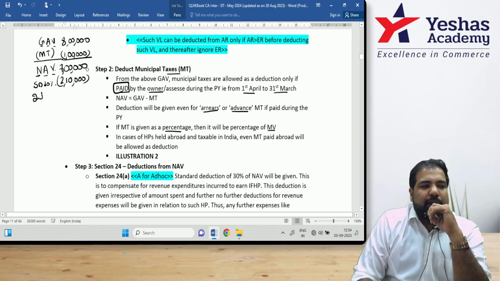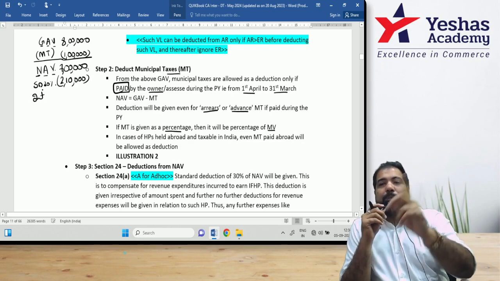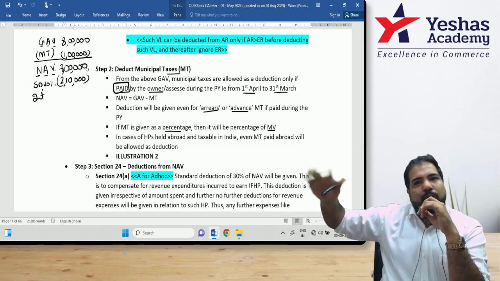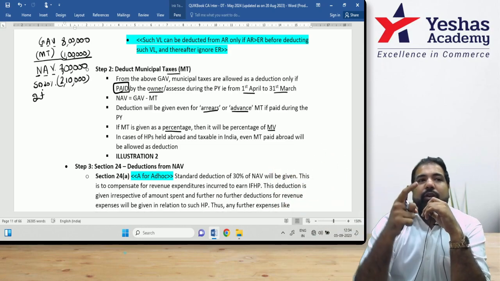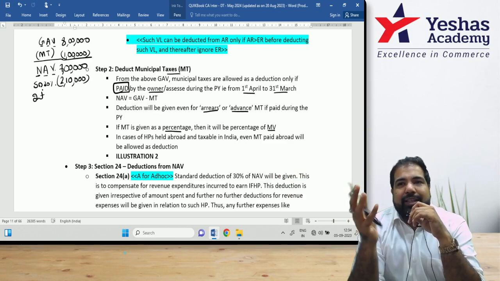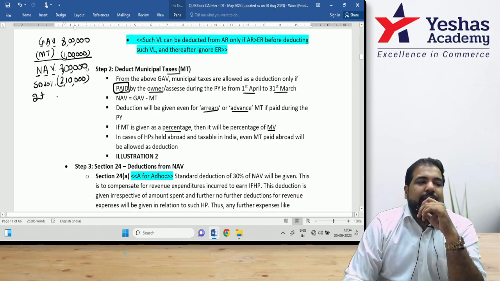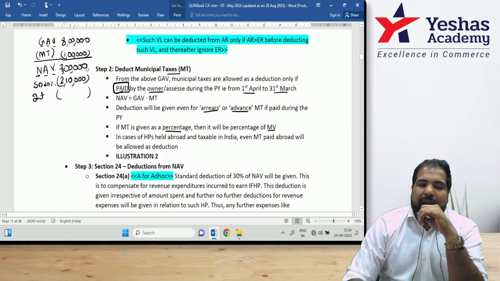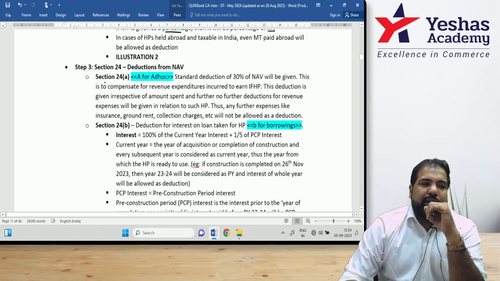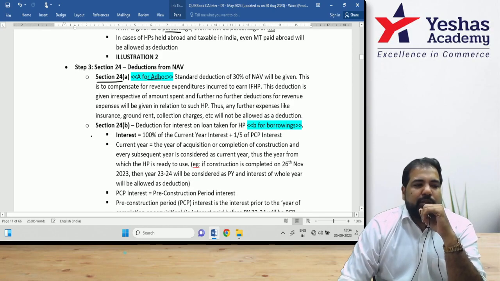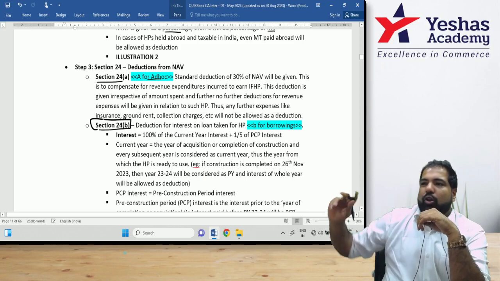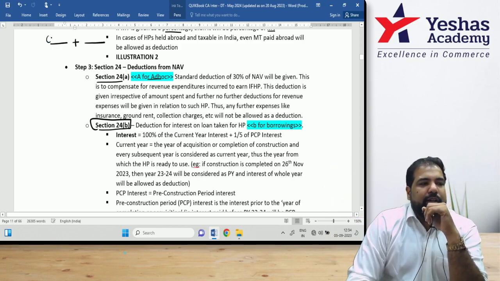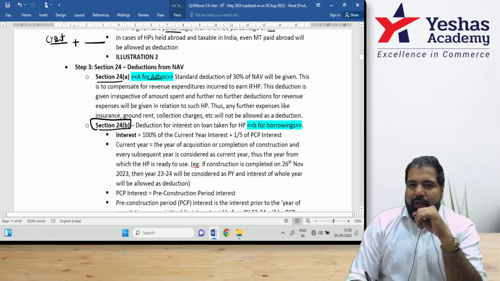And guys, any interest that is paid or payable on which basis? Accrual basis. Guys, interest on one loan, multiple loans? Yes. Fresh loans? Interest on interest. Interest on penalties, etc. No. Guys, interest you can minus without any limit because which property have you had? LOP. Are we okay with this, guys? The section is 24A for the flat 30%, 24B for interest. We'll talk about interest, 2 types, guys. Interest can be of 2 parts. Current year you always get how much? Full.